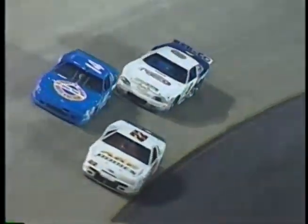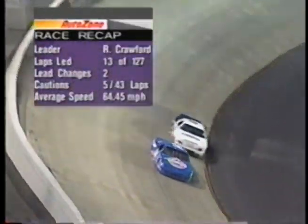And Hornaday trying his best to get on the inside of Rick Crawford. This number 9 car of Ron Hornaday is the same vehicle that won the Southwest Tour race we had on ESPN at Sears Point back in May. He built his own race car, called Victory Circle Race Cars, out of Saugus, California. He's raced this car 3 times. He set 2 track records. As you mentioned, Benny, he's won twice and has a third one.